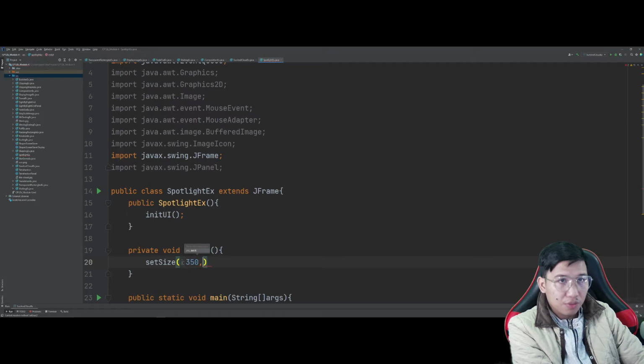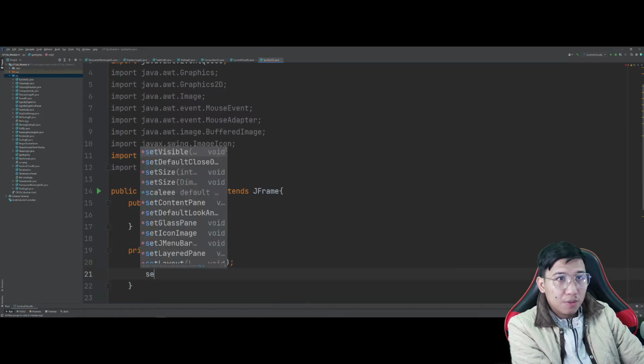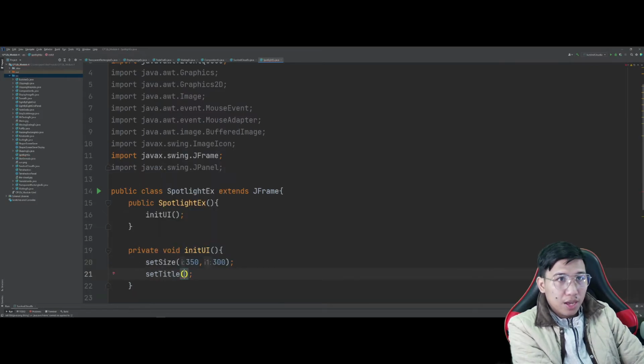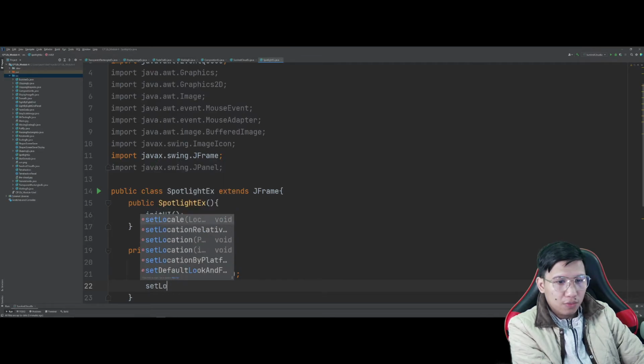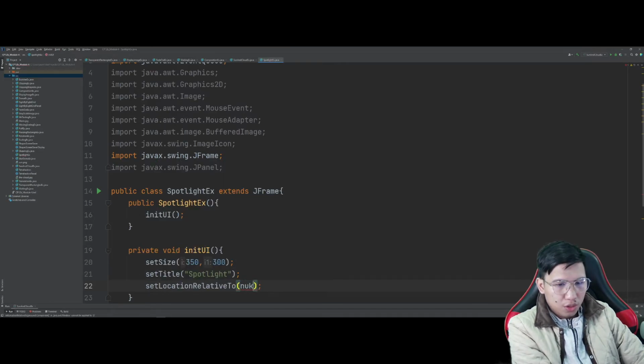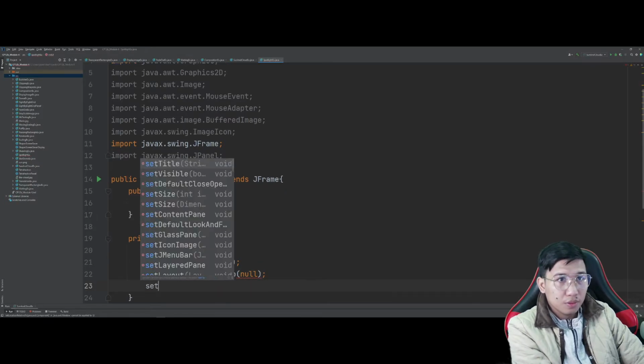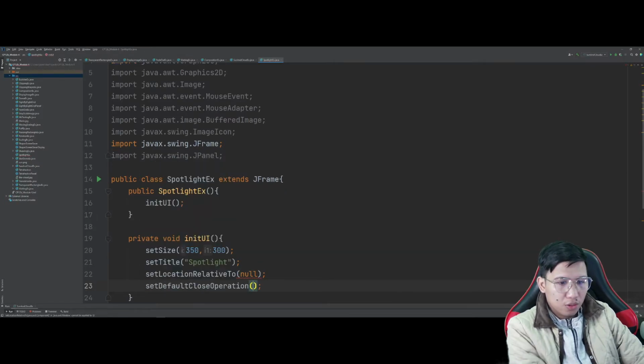This should be around 350 by 300. The title is around, let's say, Spotlight. Set location relative to null, of course. Set default close operation into JFrame.EXIT_ON_CLOSE.